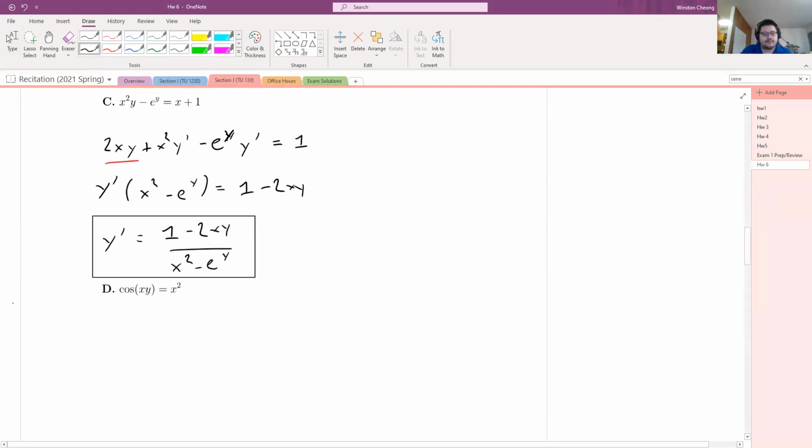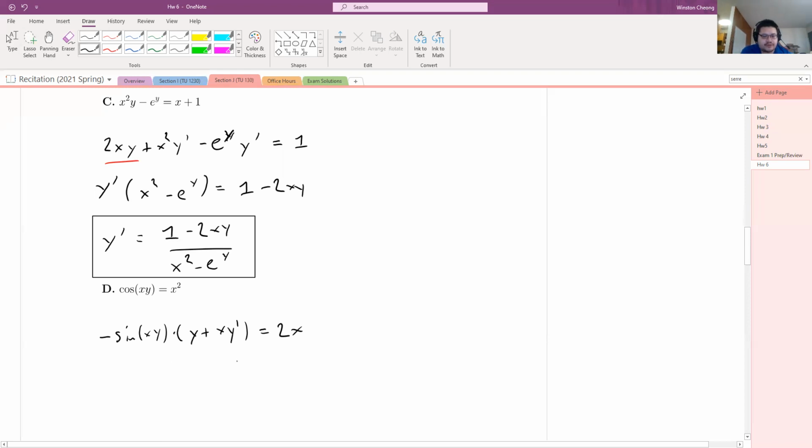All right. And part D is maybe the hardest of all of these, but still not that hard. It's harder because you have a chain rule that is going to involve the product rule, right? You can kind of see that from here. So the derivative of cosine is the first thing that you do, and you should remember the derivative of cosine is negative sine. And then you need to do the derivative of the inner function. That's going to involve a product rule, so taking the derivative of this xy, that's going to be y plus xy prime. And so that's the left-hand side. The right-hand side, just the derivative of x squared, so that's just going to be 2x.